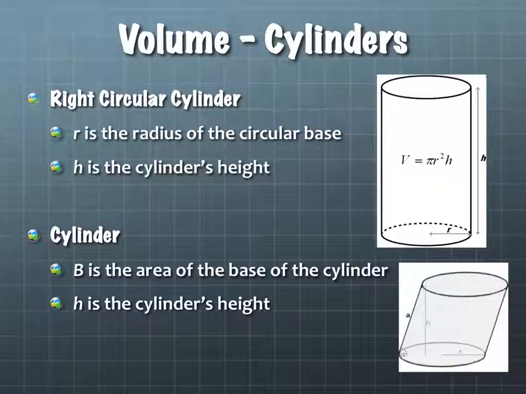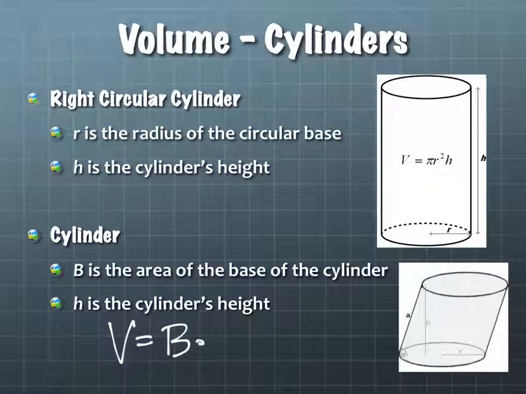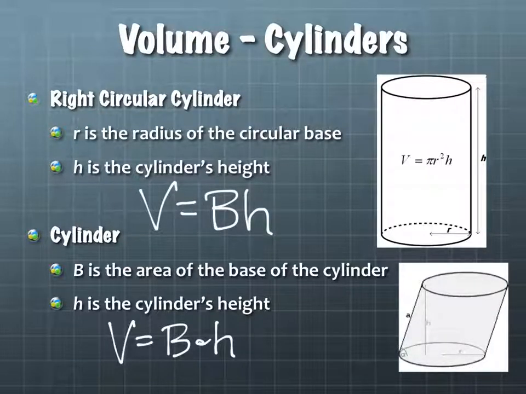And the same is going to be true for the oblique shape down here. It's just that the height is perpendicular, even though the object itself is tilted or slanted, right? Think of the Leaning Tower of Pisa when you see something like that. Same idea. So the volumes in each of these cases are still the base times the height. It's just that our base in this particular case was pi r squared. And over here as well, because this one is a circle, or at least it appears that way from the way that they've drawn the picture.